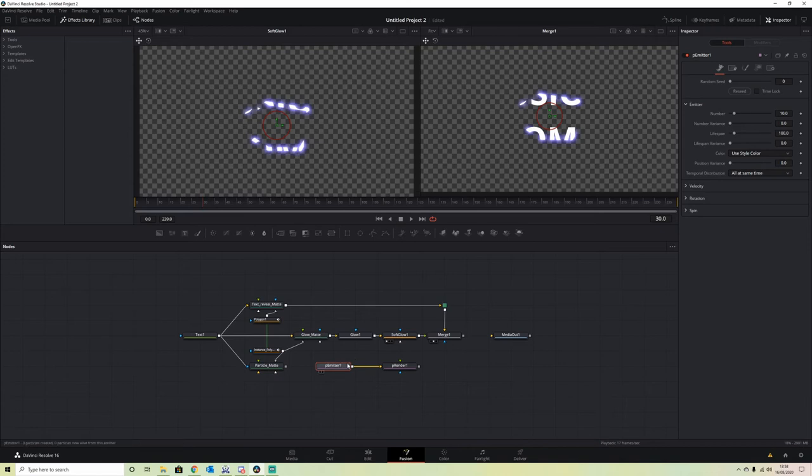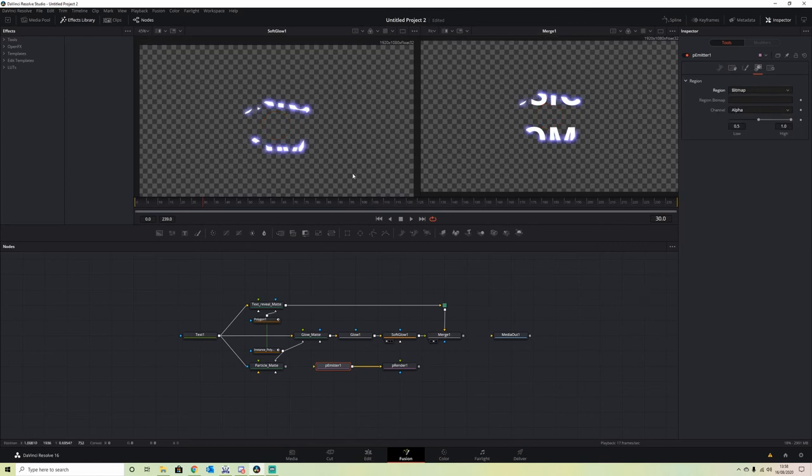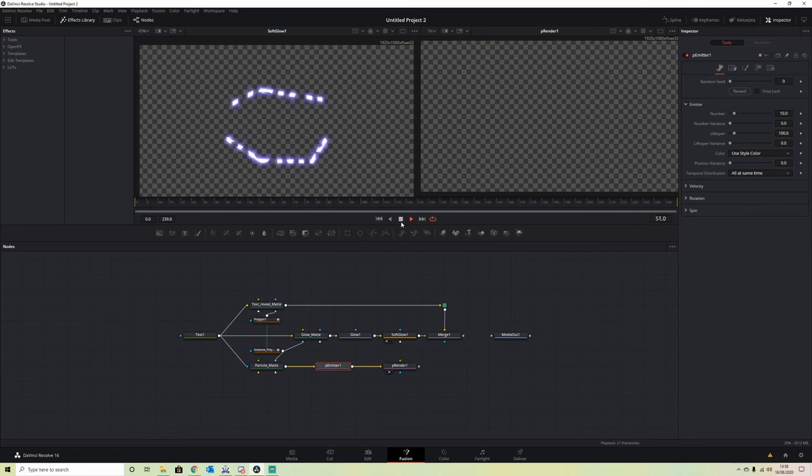So the easiest way to do that is if we go to our particle emitter in the region tab, we can change it to bitmap, and that gives us an input, and that means that the particles will only be created where this mat actually is at the time on the timeline. At the moment it's set to create 10 particles every second, but that's not really going to give us what we want. So if we put our particle renderer into the second window and play it, you can see we're not really getting much happening. So let's go into our particle emitter, change our number to about 500, and let's see what we get.